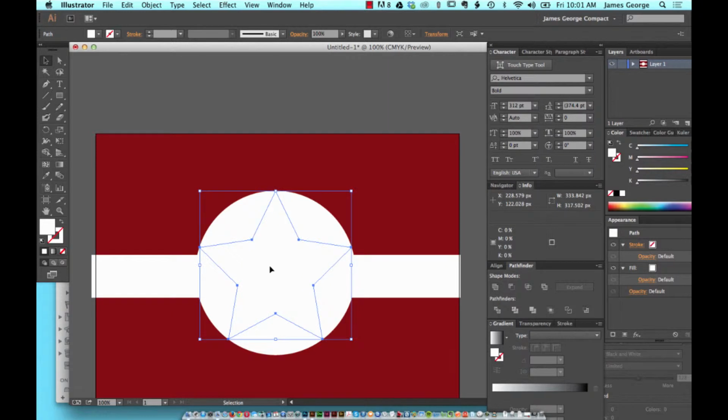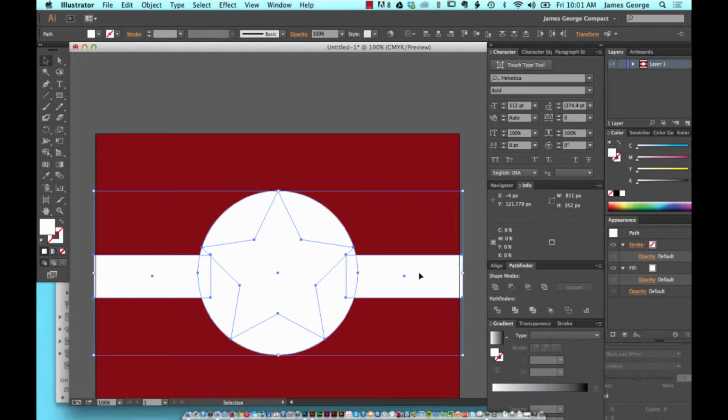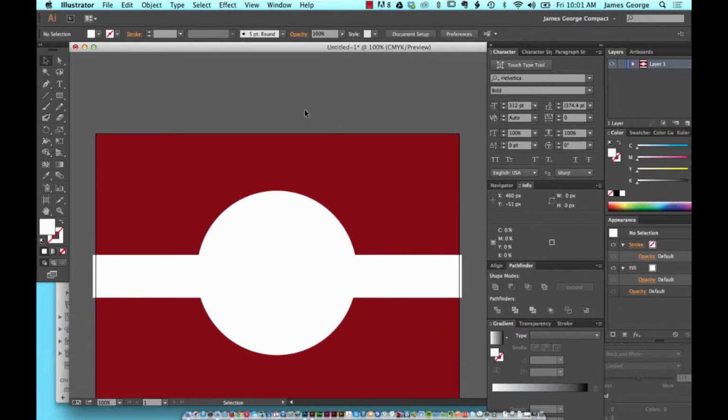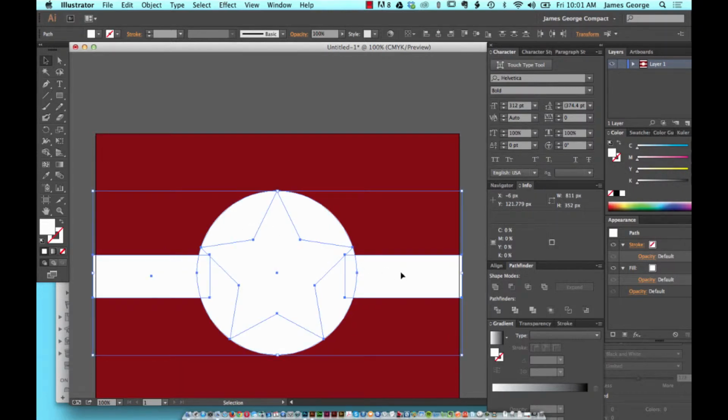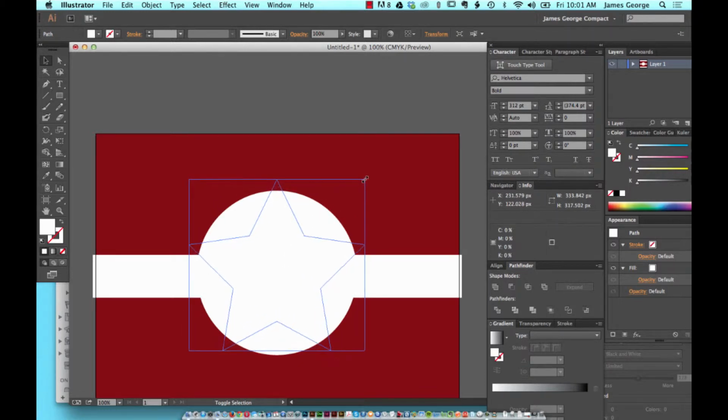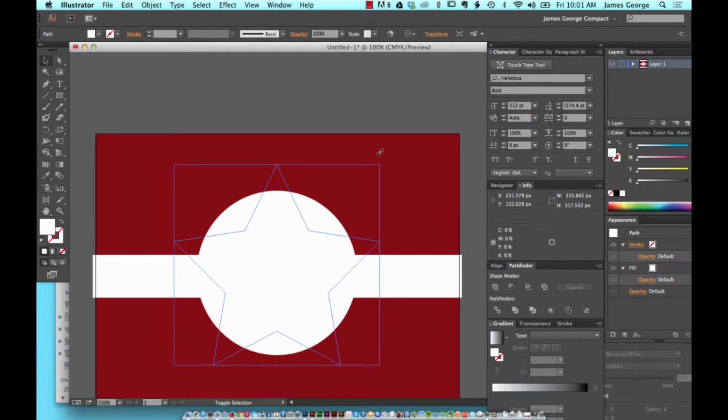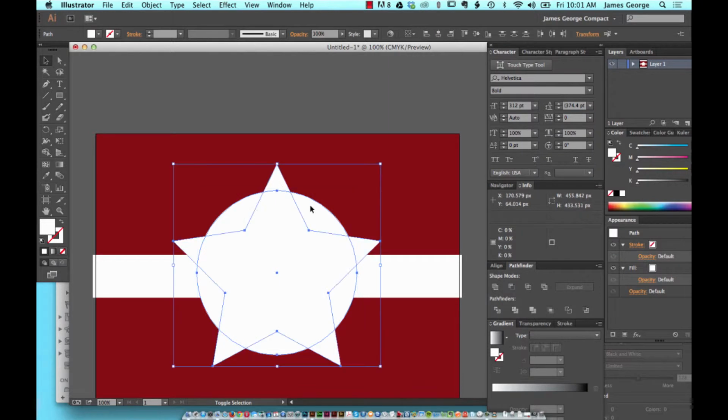I have a circle, star, and two stripes. And I'll realign these to the center here. Just want to make sure I'm starting from scratch. So you have these shapes and they all overlap. And let's say you want to create something custom from them. What I'll do is drag this star out just so you get a bunch of different pieces that overlap each other. So you have a star, you have a circle, two rectangles.